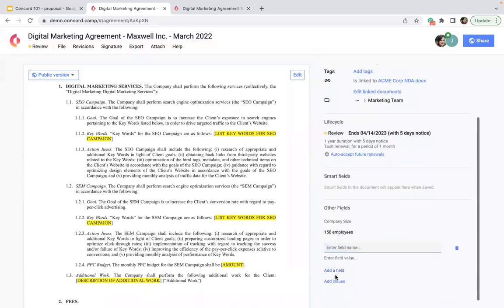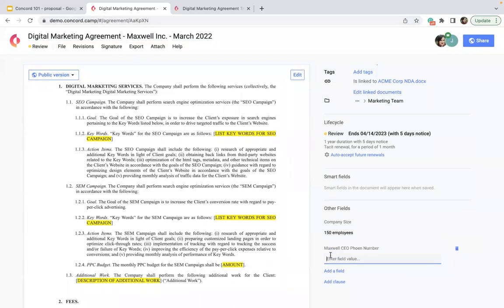We can add another field. Maybe we want to track the phone number, so we can always get in touch with them. Now we did 555. So this is just additional information that you can track. I don't know why I bother fixing the spelling because it's usually worse the second time around.